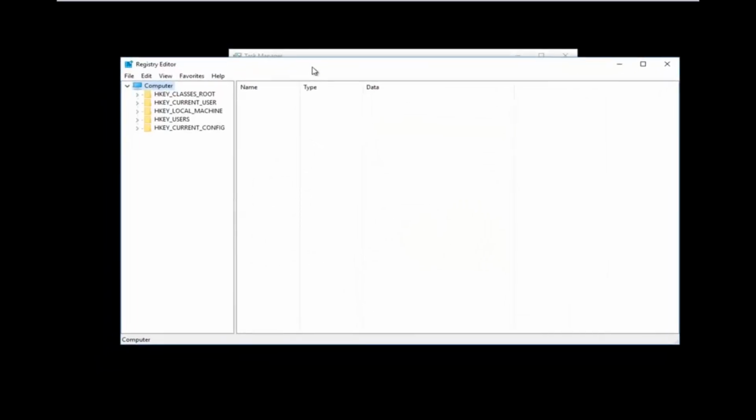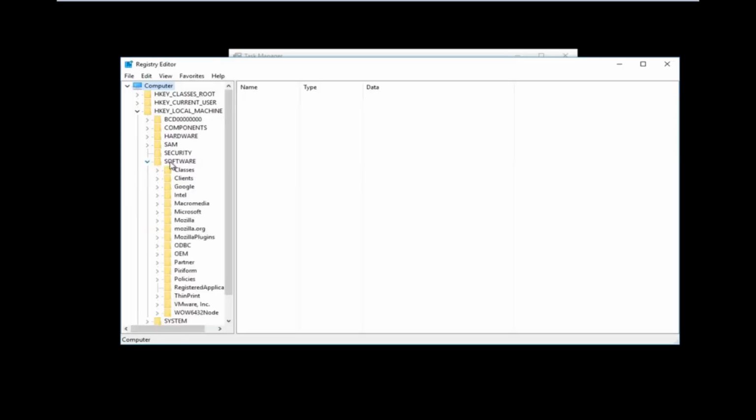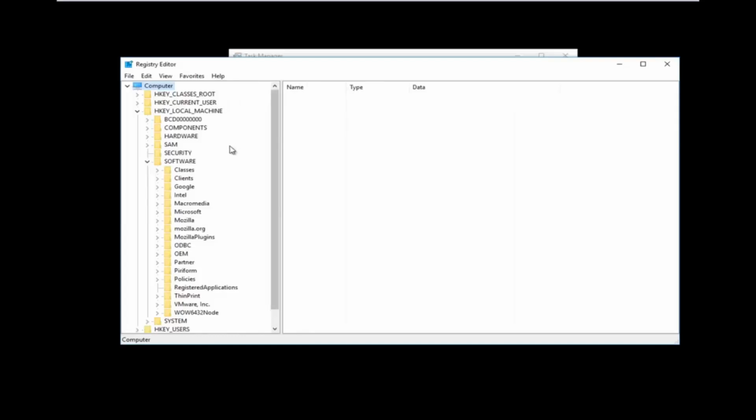So now that we are in the Registry Editor, we're going to be doing some navigating. The first thing we are going to go under is HKEY_LOCAL_MACHINE. You're going to left click on the little arrow next to it or double click on the folder. It doesn't really matter. All you want to do is get the drop down to appear underneath. And then once you've done that, you want to do the same thing for the Software folder, to get underneath HKEY_LOCAL_MACHINE. I'm going to expand that one as well. And I'm also going to expand the view of this column over a little bit so I can see where we're working a little bit better.